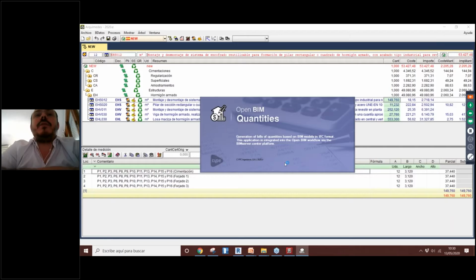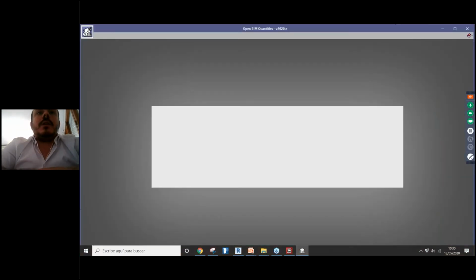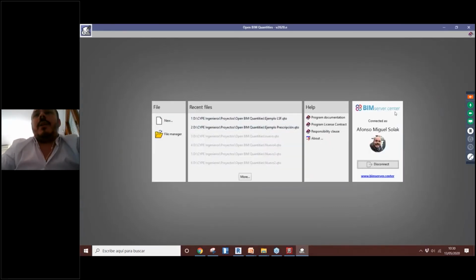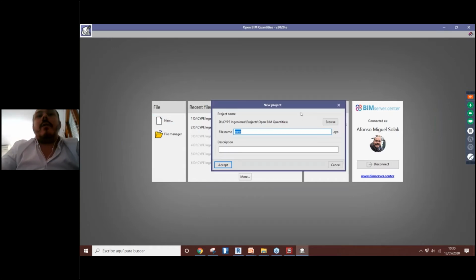So I'll run the software here. So let's open OpenBIM Quantities. Just a second here. So I'm logging in with my account, my BIMserver.center account here in OpenBIM Quantities. Okay. Then I'll just create a new file here. For example, it's going to be the example using a Revit model. Okay.